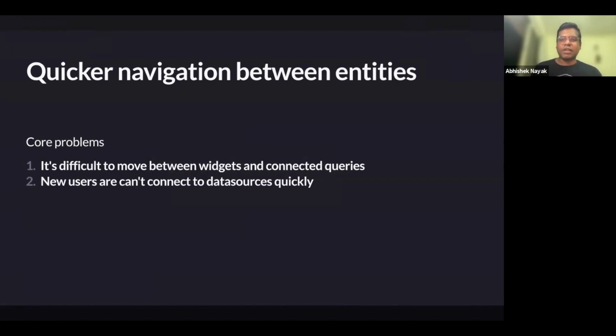Inside Appsmith, you often have to switch between the canvas where you have the widgets and then to the queries or the data sources or APIs. And you have to keep doing this multiple times. And we are in the process of introducing JS code as well. So now you'll have a third section to look at, which is JS code.